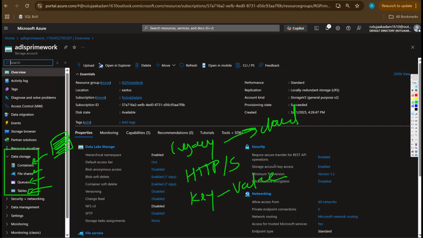If we talk about the structure, it stores the data in tables with a schema-less design, which allows easy adaptation as application needs evolve. So what would be the use case for this? It is appropriate for storing structured non-relational data such as user information, device data, or any other metadata. So this is the information for all these four types of storage.